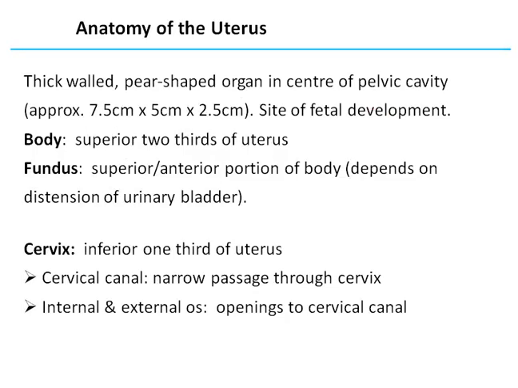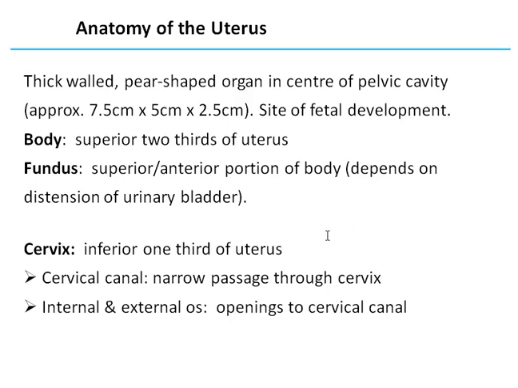That's a thick-walled, pear-shaped organ in the center of the pelvic cavity, and when there's no pregnancy occurring, these are the dimensions of that organ. It's the site of fetal development. Some of the structures we'll point out to you are the superior portion of the uterus, referred to as the body. Now the superior aspect of that body, the dome-shaped portion of it, which projects also anteriorly, is referred to as the fundus. We also saw a dome-shaped structure called the fundus in the stomach. So the term fundus is used in locations other than just the uterus.